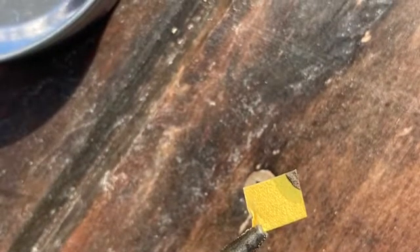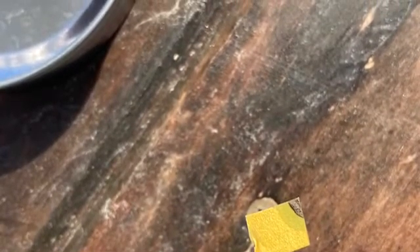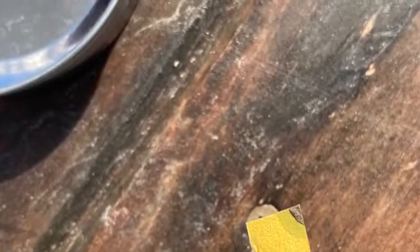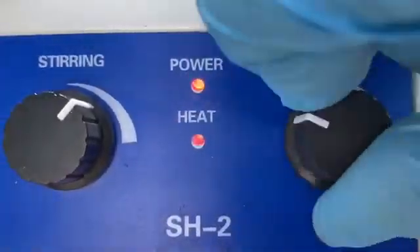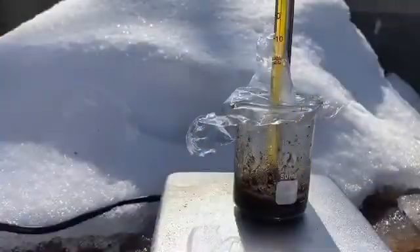Not shown here, we had to adjust the pH to 7 with some 50-50 sulfuric acid. This is for the next step when we turn the heat up. Now we can crank the heat all the way up to maintain a solid temperature of 85 degrees Celsius for one hour.